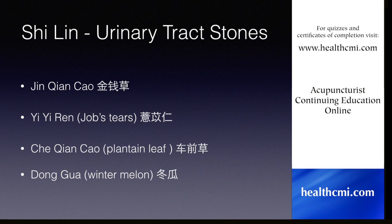More commonly, we see in the herbal clinic, cheqianzi, known for its promoting water properties. Plantain leaf, also great for the skin. So as a dried herb even, it can be added to formulas along with things like honeysuckle, jinyanhua, to benefit the skin for heat and toxins. And in this case, we're combining those with donghua, winter melon. Winter melon, it's almost as large as most watermelons, bigger than a small watermelon, excuse me. But it's white, it's not as sweet, it has a more appropriate use with savory dishes, holds together nicely in soups. So jinchen chao, yi ren, chichen chao, and donghua for urinary tract stones.